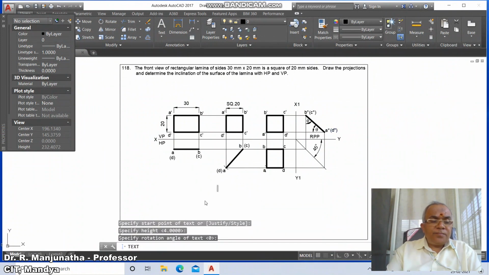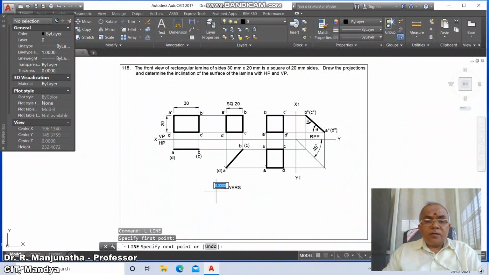Go to dtext, type answer, and then go to line, draw a horizontal line by switching the ortho mode, click play.